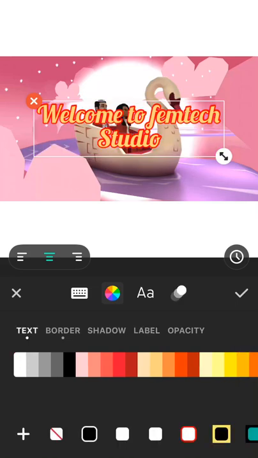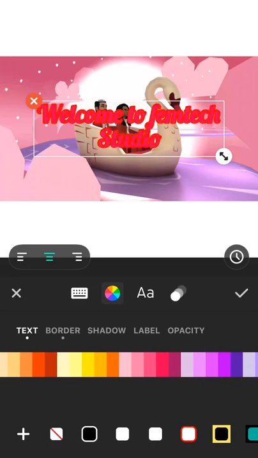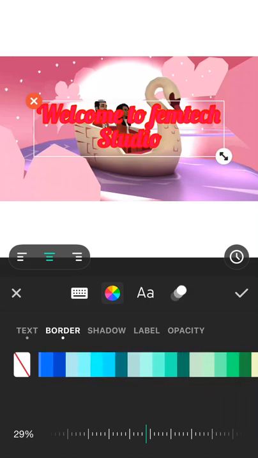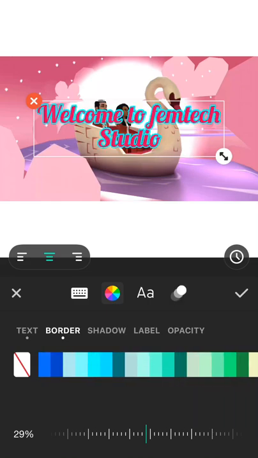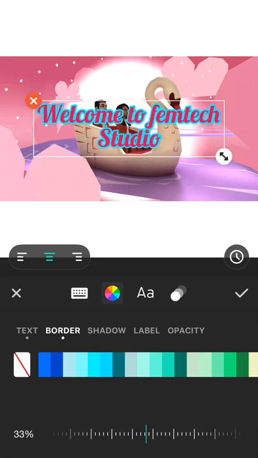Now the text also, to change the text font, are you with me? The border, maybe this color, so you could see. Now if I want to increase the border line so that color could show, or reduce it, it depends on whatever I want to do.